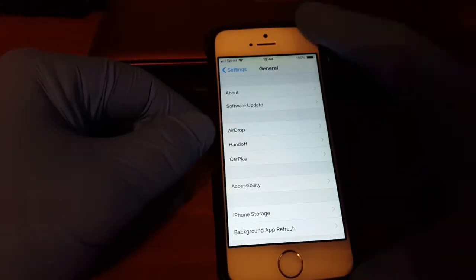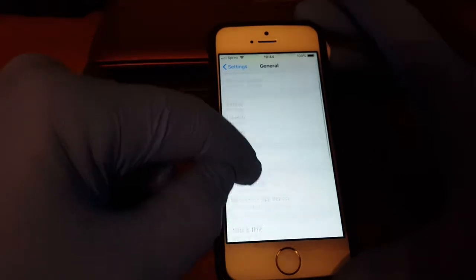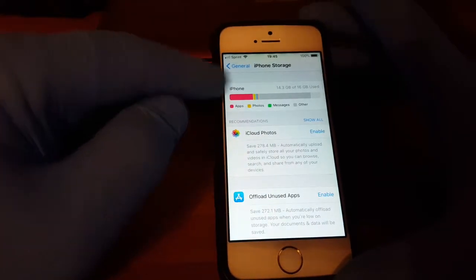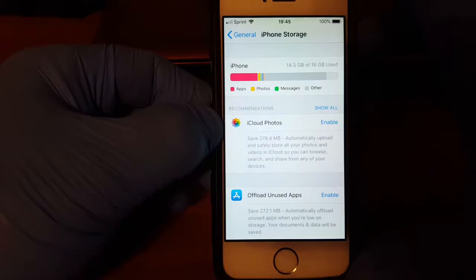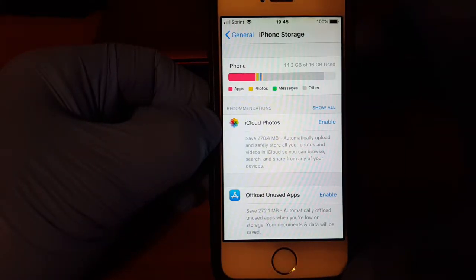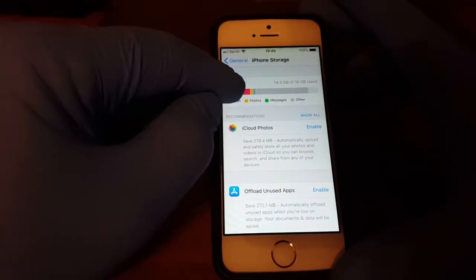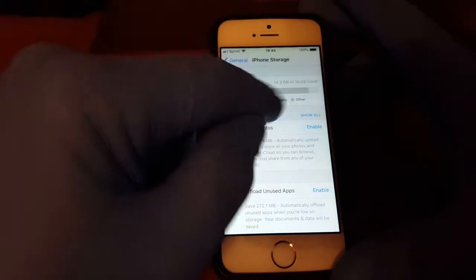So if we go back and go down here to iPhone Storage, as you can see, I have 14.3 of 16 gigs used. And yes, a lot of it's apps, basically.